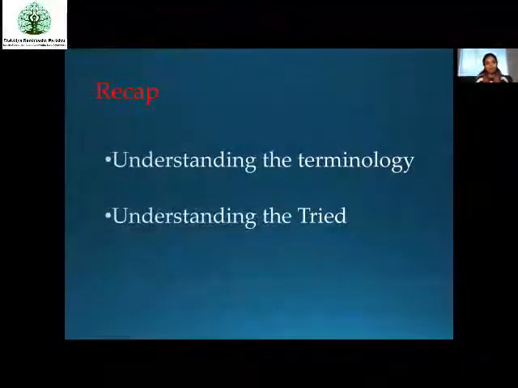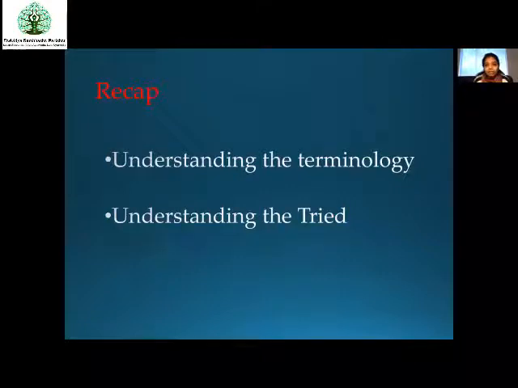Okay, so yes, we'll end our lesson today. So let us recap what all we studied in this class, apart from all the mishaps which can occur during a class. We continued understanding various terminologies, but there are many different terminologies and you can read them in the text. You can just go through it. So we have taken the very important ones right now. Then we understood the links of the triad, the agent, host, and the environment in detail, and how it can cause an epidemic, right?